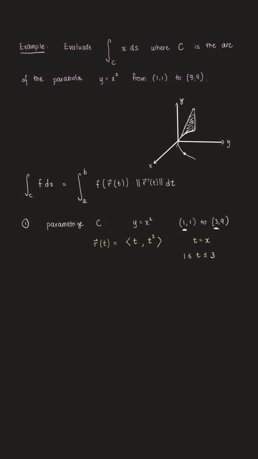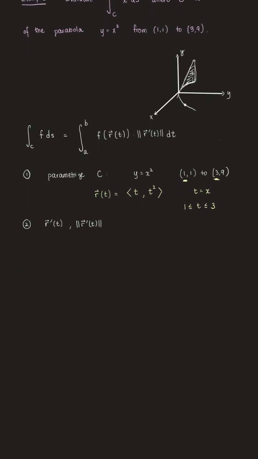So we have parametrized our curve. Now we're ready to find the derivative of our curve, so the velocity function, and then we need our speed, the magnitude of velocity. So let's go ahead and do that. We have our velocity function, r prime of t, will be (1, 2t). And the magnitude, and this is also what we can replace ds with, which is our arc length differential, is going to be the square root of 1 squared plus (2t) squared, which is 4t squared.